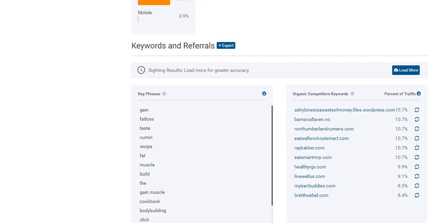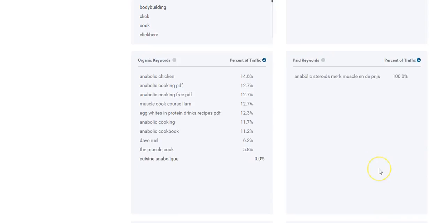You'll see some key phrases, and also you can analyze your competitors' keywords, organic keywords, just by hitting these two arrows there, and it'll give you the same results that I put in for this website also. What it also does reveal is the organic keywords. So this is really good.